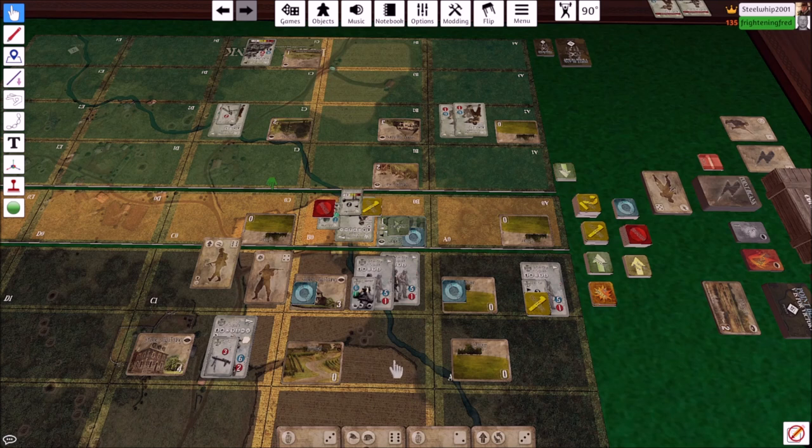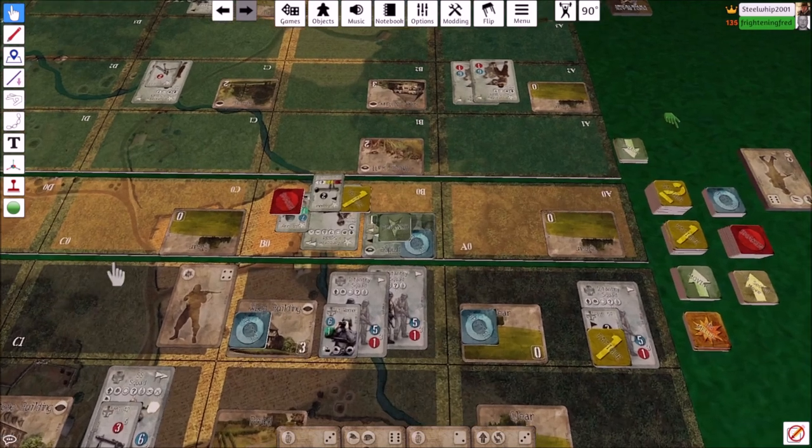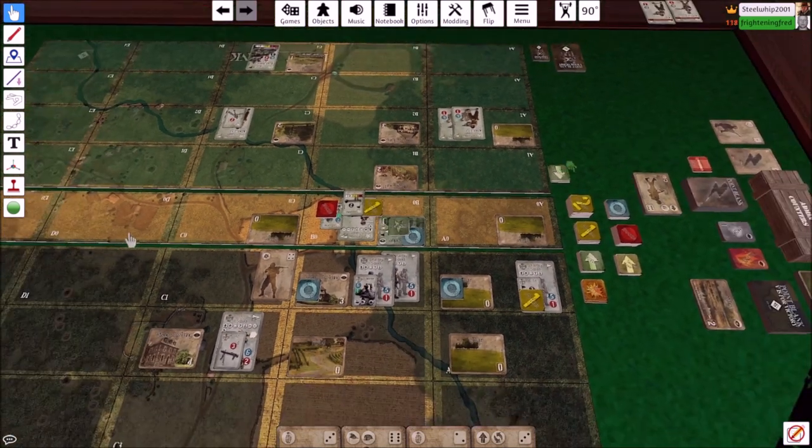Oh, I rolled a 6. So that's going to be a grand total of 10. So your defense value is going to be a 3, 4. So it is a difference of 6. Okay. So now you've got to take a morale test against each one of your units in there with a modifier of plus 6. So which one do you want to do first?